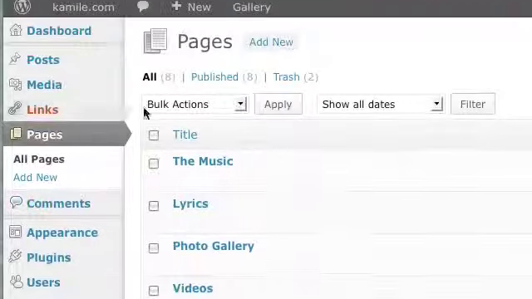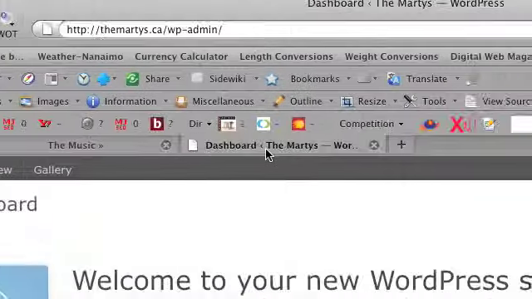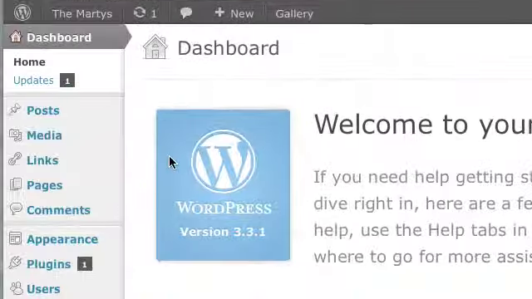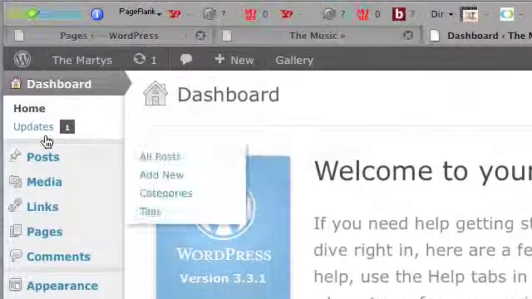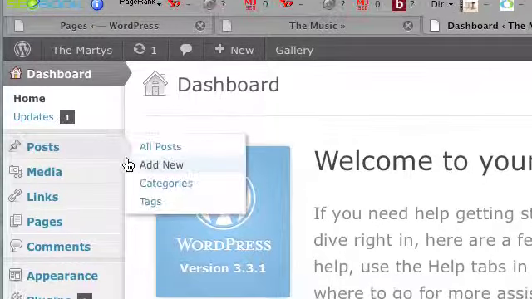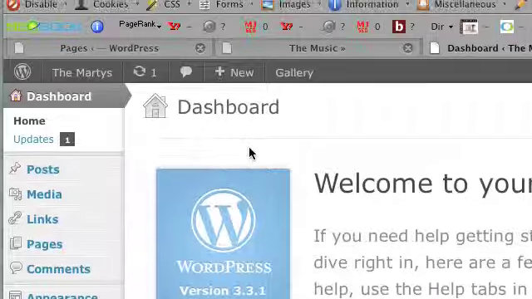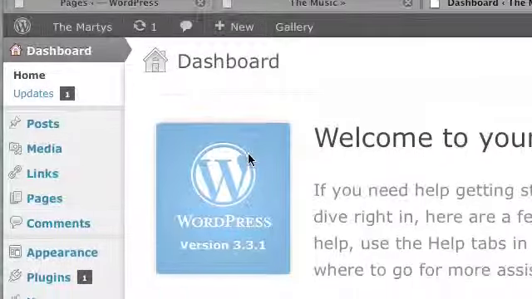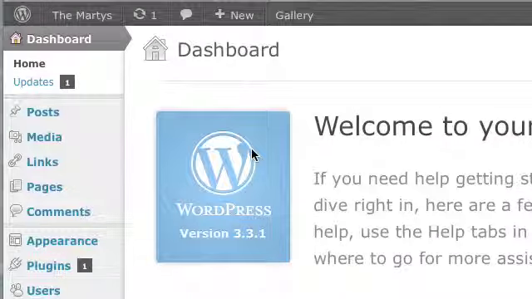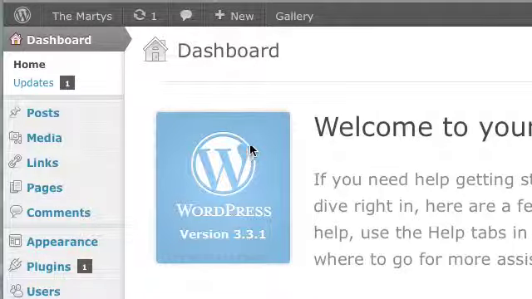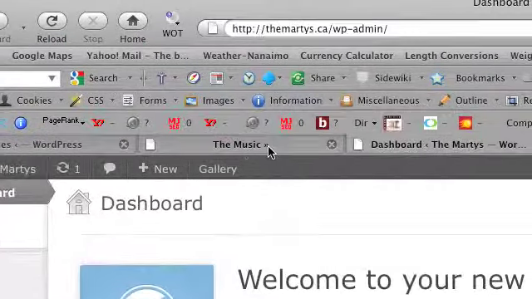The other thing I want to show you is the updates. I'm going to navigate over to my site, the Marty's, and I'm going to, because WordPress is open source, people are writing plugins and widgets for them all the time. I'm going to explain that in a minute. Actually, I'll explain that now. Plugins and widgets.